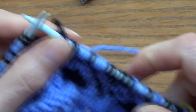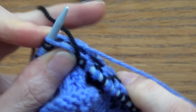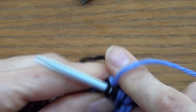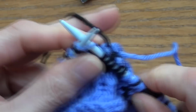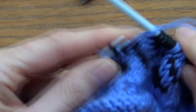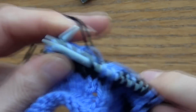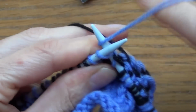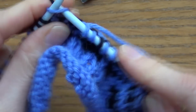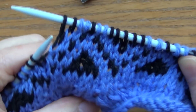Now your next set starts with 3 blacks. So I'm going to go ahead and catch mine. You don't have to, you can just strand yours, that's not a problem. 3 black, and then 2 blue, 1 black, 2 blue, and 2 black. And then we do that again. So that is for round 6, and you can go ahead and do that, and I'll meet you back.